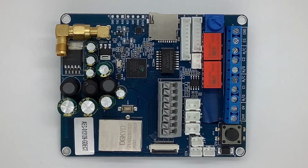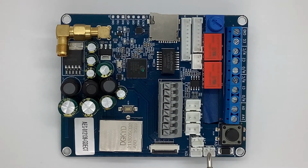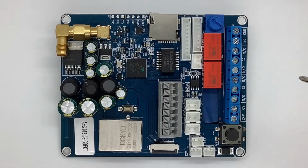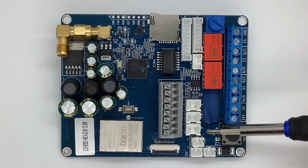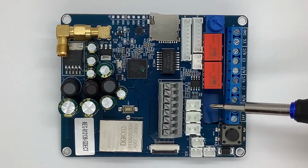Our next connections are your 12 volt connectors. So you have a 12 volt here, and right next to it, there's another 12 volt for accessories. Usually we use that for the push button, and we have 24 volts, which is going to be used for your keypad. Our next connection here is B, that stands for button, which are your 2 green wires. Then we have the microphone and the speaker.